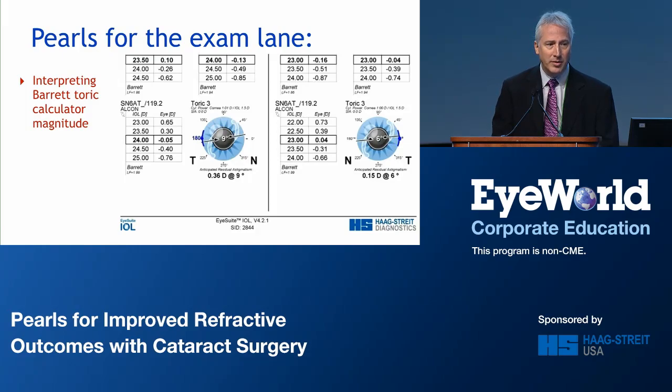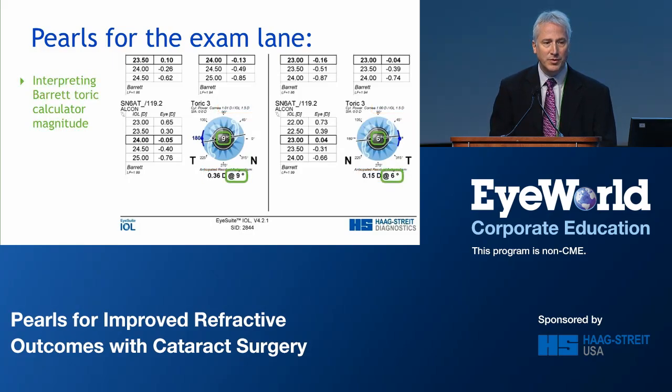And when we interpret the Barrett Toric calculator's magnitude, there's a couple little tips that I want to pass along to you, and they're very useful for me. First, I like to look at this part. Now, that is actually the predicted amount that a given implant lens with toricity will correct. In this instance, it's saying that 1.5 diopters of toricity will correct roughly a diopter of astigmatism. But also look at the area down here. That's what the computer is telling you will be left over afterwards. So in the right eye of this particular patient, we've got roughly 1.4 diopters of astigmatism, of which 1.0 would be corrected and 0.3 would be left over, slightly less in the left eye.